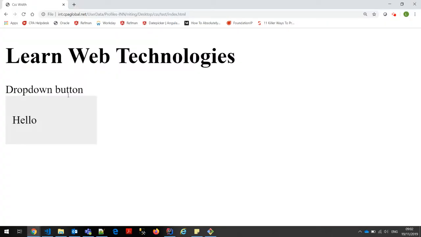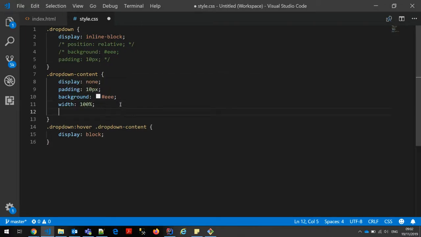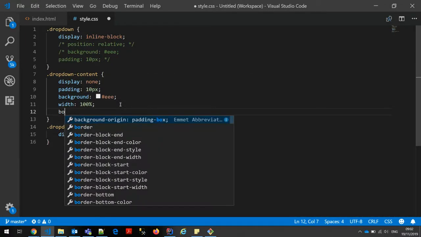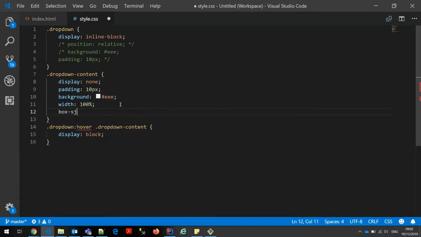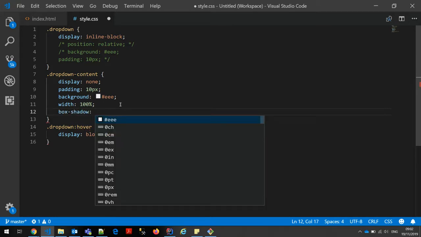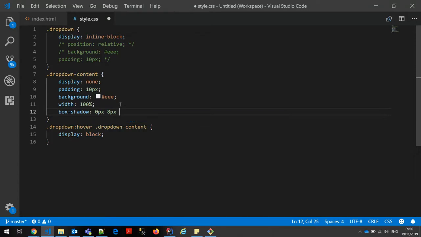You can do a little bit of modifying, adding some box shadow. Box shadow is 0 px, 8 px, 16 px. I'm just adding random values.